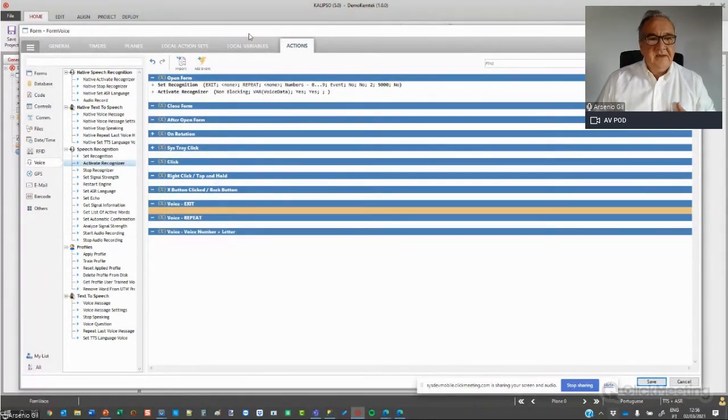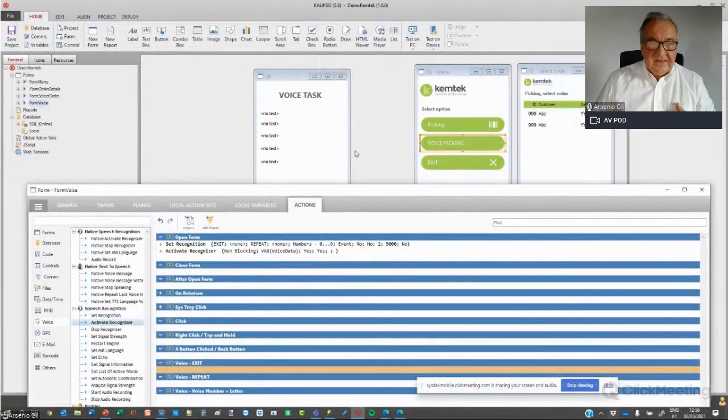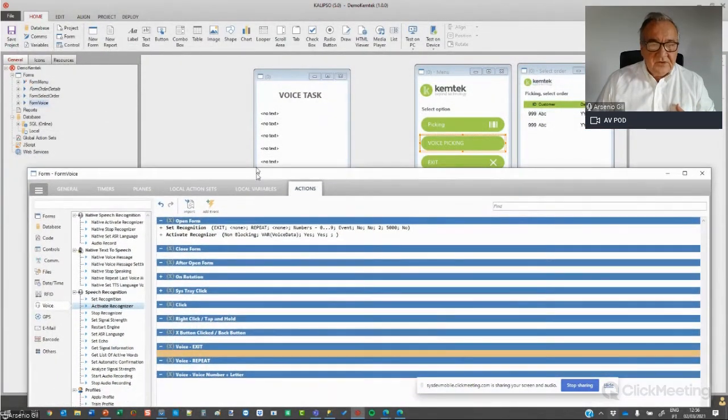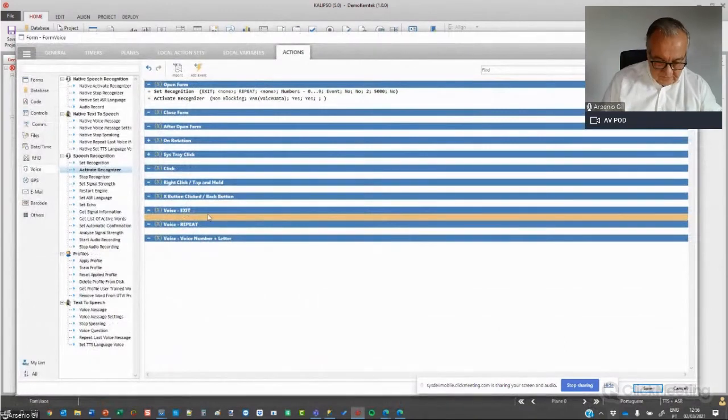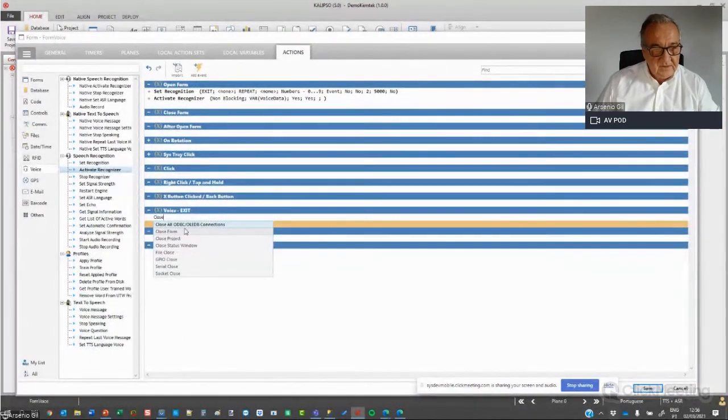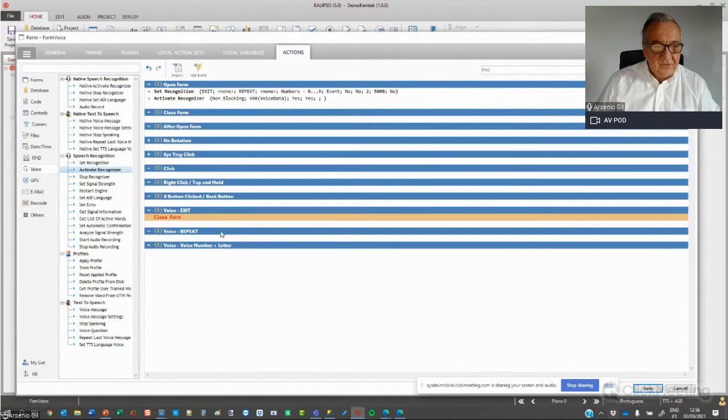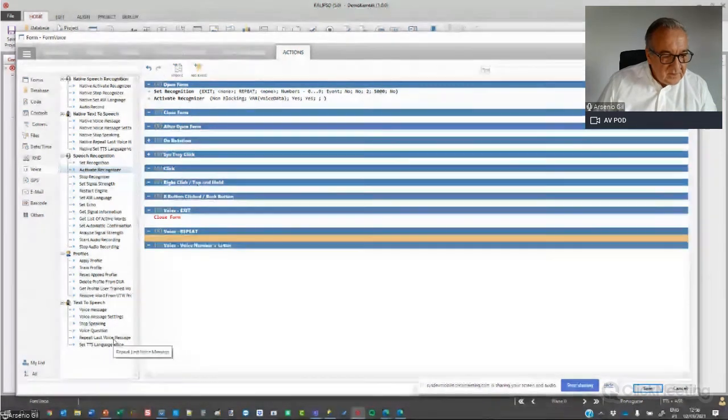If I say exit on this form, I want to close my app. Just put the code close form. If I say repeat, I want to repeat the last vocal command. You go here, repeat last voice command.